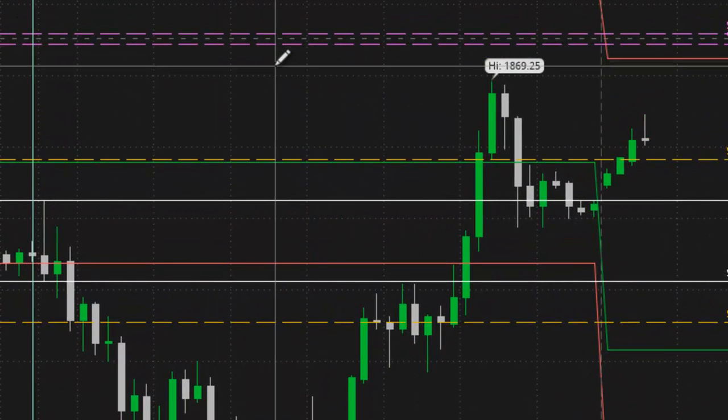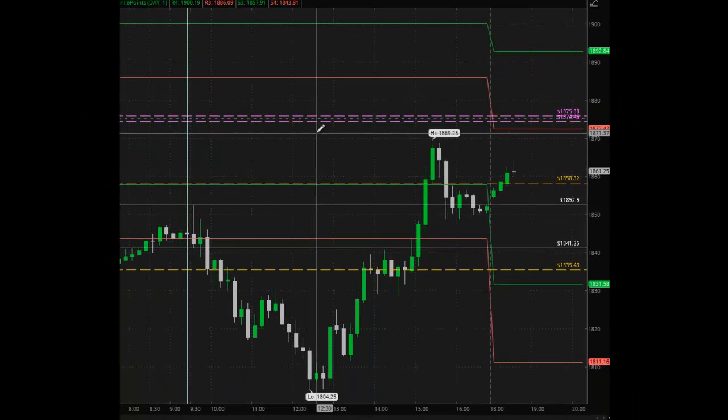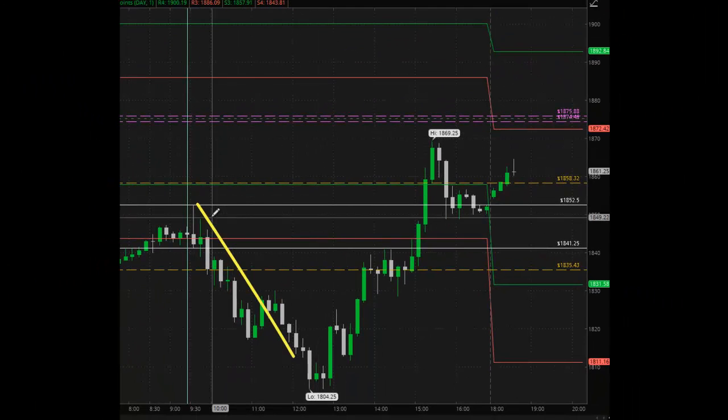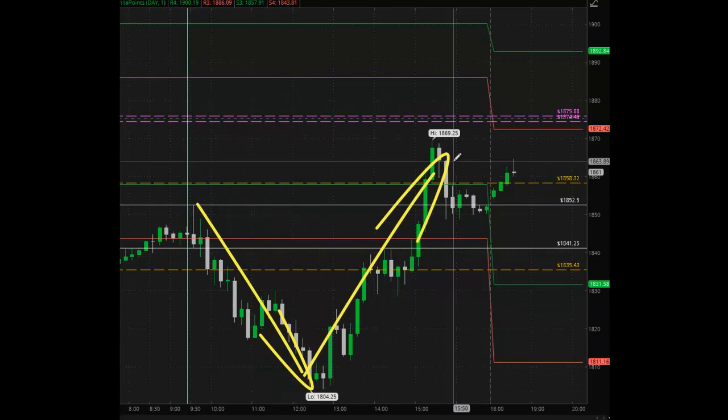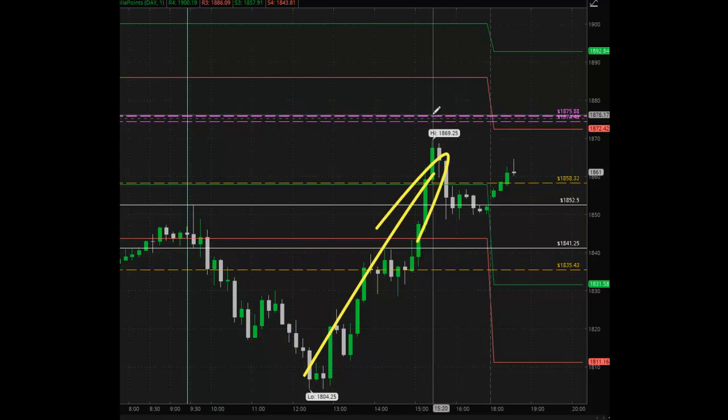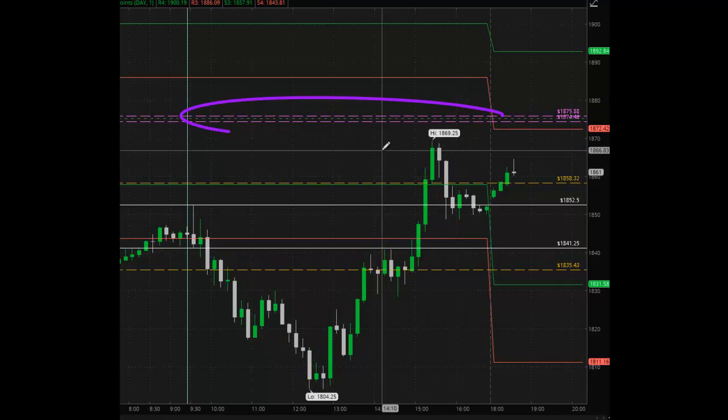Whenever you see a very narrow pivot range, that always should be an alarm to you. It should say volatility, okay? It's like a volatility index, okay? What usually happens is a large price movement day. Now, it doesn't all have to be in one direction, okay? It can go all one direction, but I see a lot of the times what happens is like this morning, we push down, down, down, down, down, and then we get a big push back up. And that's all because of this narrow pivot range.